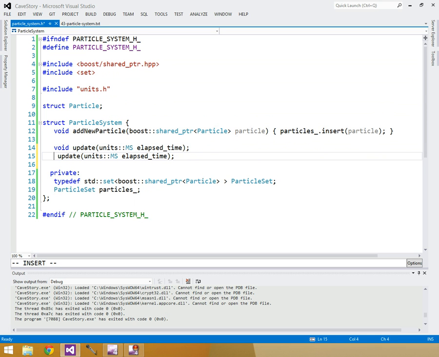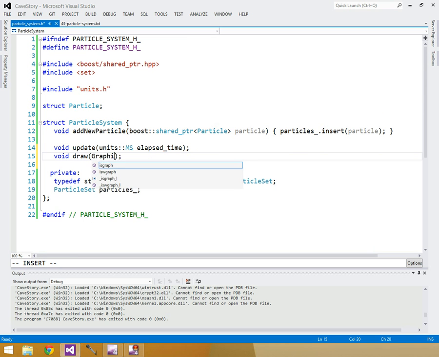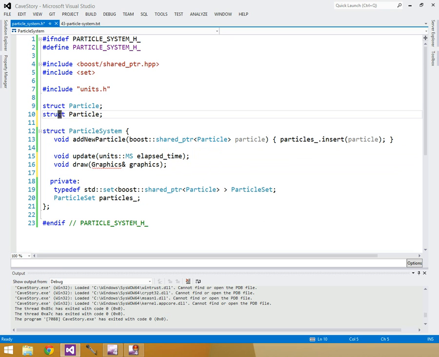And it's also going to have a draw method. So draw, graphics. And I think that's all we need.